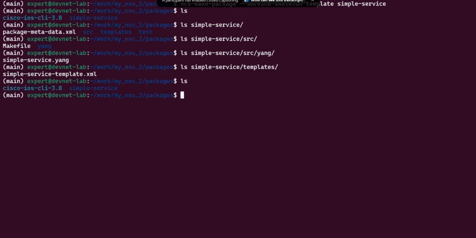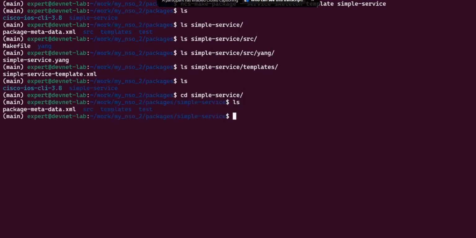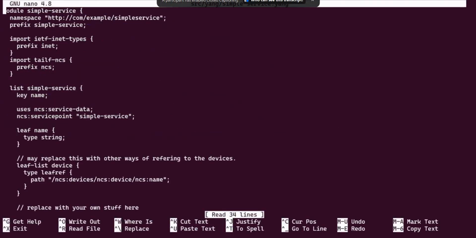I'll get inside the service folder. cp simple service ls, src YANG.